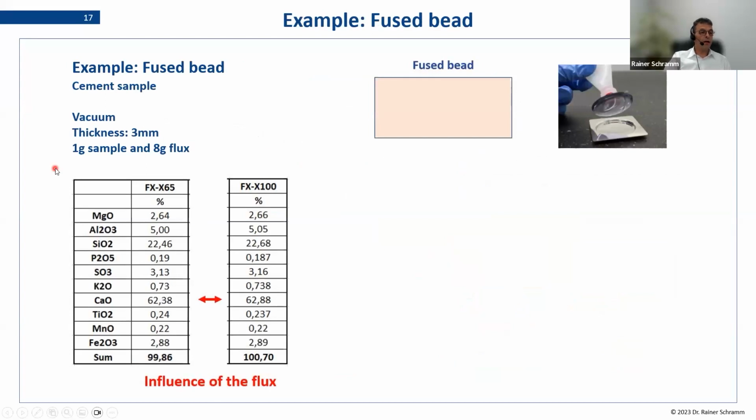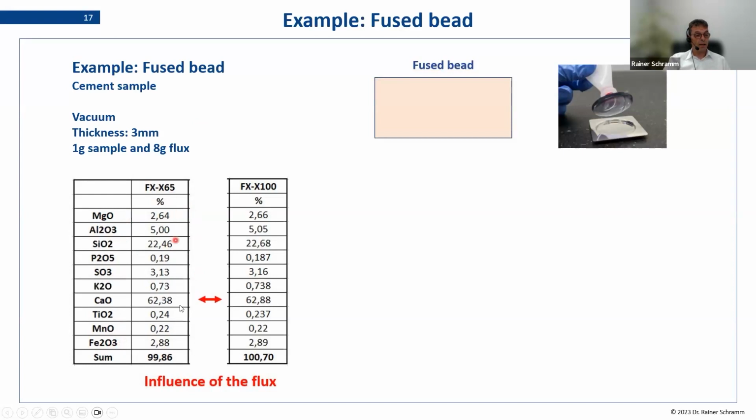I have here a calcined cement, 1 gram, and 8 gram flux, and I'm making a fused bead out of it. A fused bead is homogeneous, is considered an ideal sample, so it could be completely described by theory. So all the theoretical models, either by fundamental parameters or theoretical alpha corrections, will work perfectly on such a sample. But why? Because I can measure all elements which are in the sample, plus the oxygen, which I cannot measure, is linked to the elements. So that means I can describe 100% of my sample.